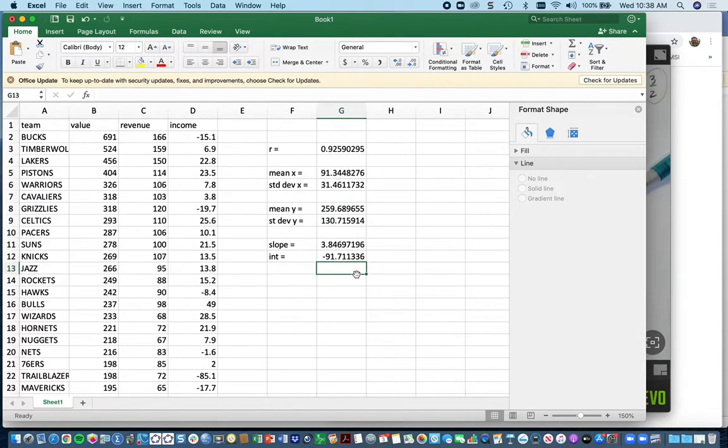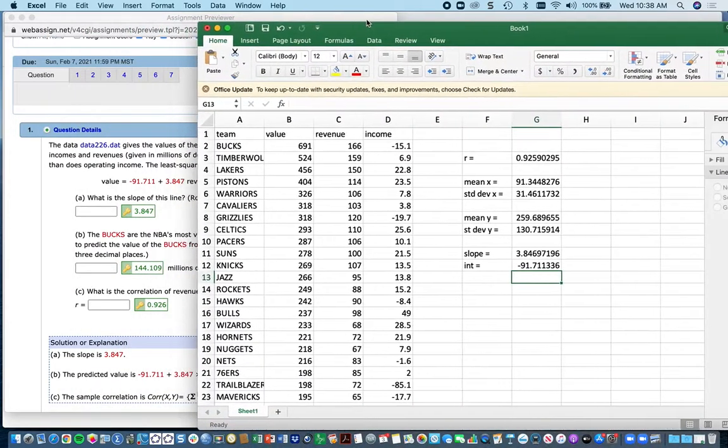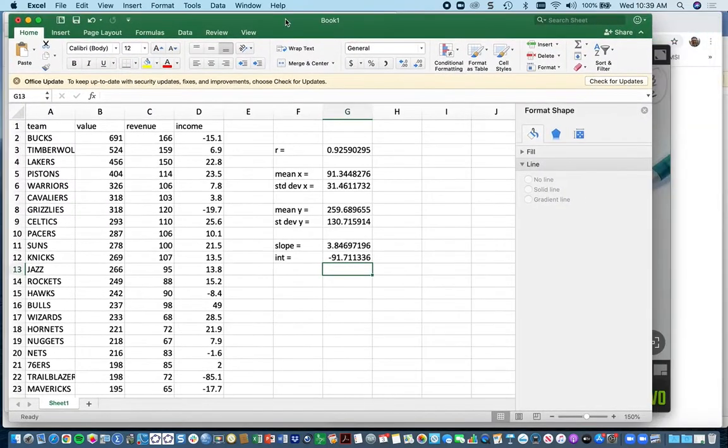And there it is. So if I go back to the question, there's the equation, negative 91.711. The reason I'm doing this here also is because in question number 4, I think it is, they ask you to take it out to 5 decimal places, and you can't get 5 decimal places on that chart.